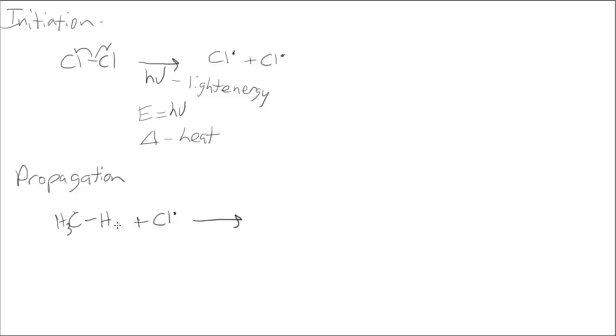So the next step is a propagation step where we start with one radical here on the chlorine. And our methane molecule that I'm using is just an example molecule. It's actually not a very good molecule for this, but it's just a small molecule to show you how it works. It has no radicals. So it's a neutral molecule plus a radical. So what's going to happen? The chlorine adds its radical. The bond between the carbon and hydrogen breaks with one electron going to make a new HCl bond and one electron going onto the carbon.